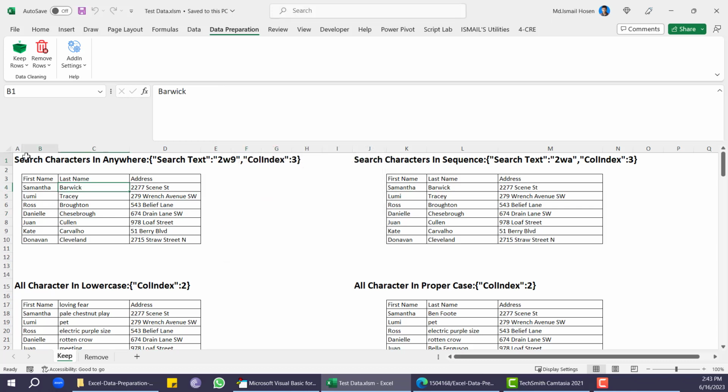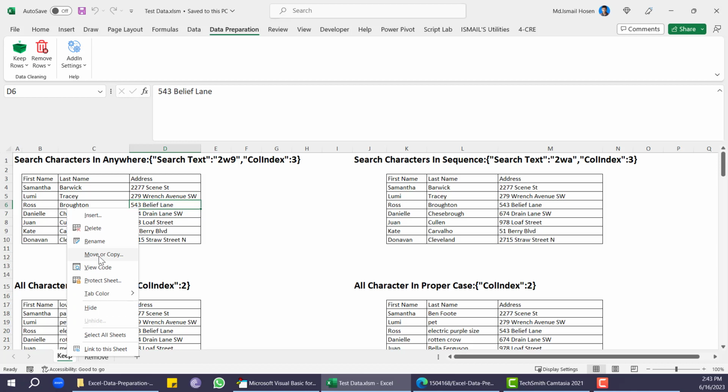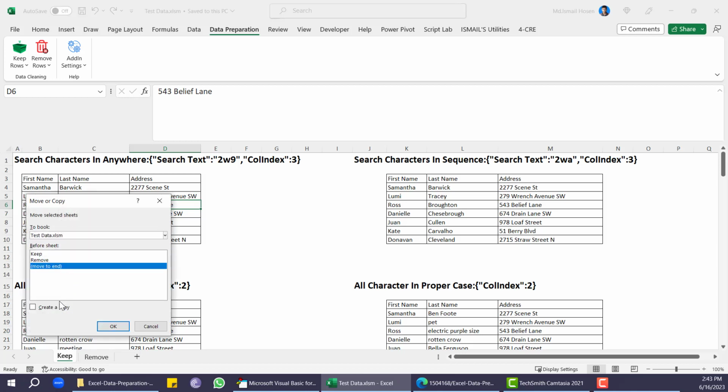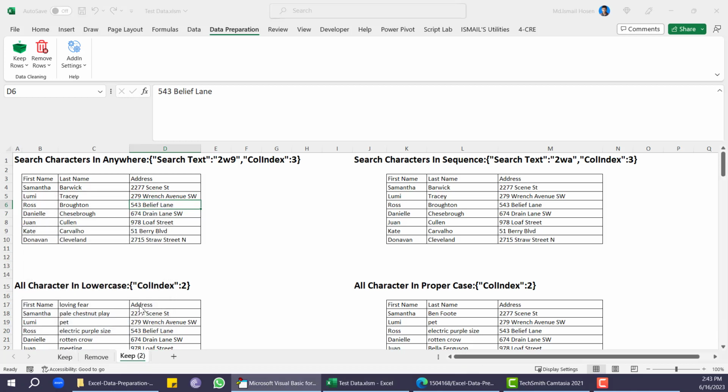You can see it says search character in anywhere, and there's 2 W 9 and then column index is 3. That means in this section column index 3 is the third column. So you can just select any cell inside of this particular region. Let me duplicate this sheet so that I can work on this one.